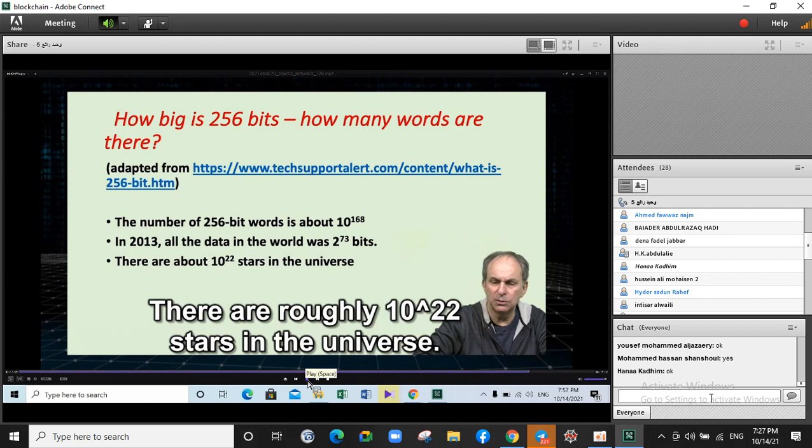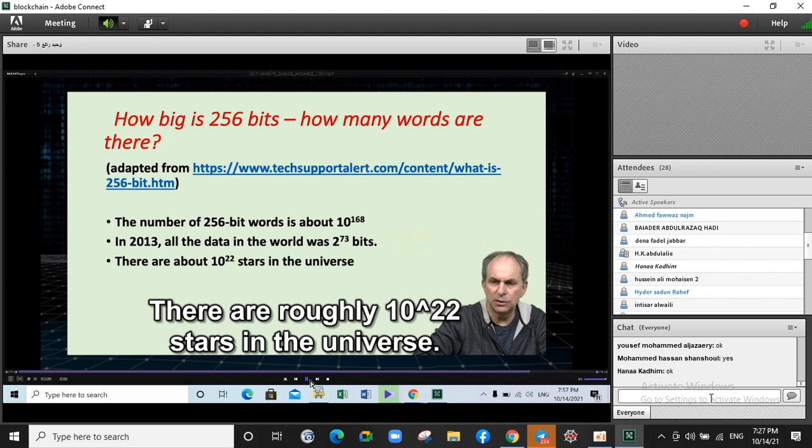There are roughly 10 to the 22 stars. The number is roughly 10 to the power of 22. Again, he's trying to show you how big 256 bits is. In fact, even though it's a fixed number, it's very, very, very long.